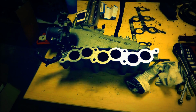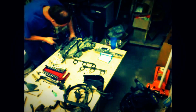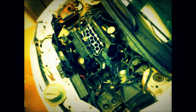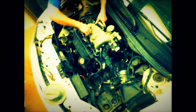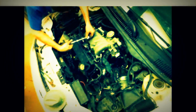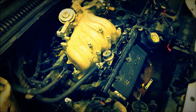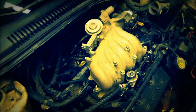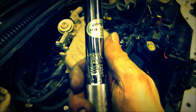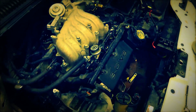I'll go ahead and install it now. Got that cleaned. Alright, intake manifold is on. Couldn't find the bolt pattern. I don't know if there even is one, so I just kind of did the same, like this, and so forth. It does have a torque setting. It's 240 inch-pounds, and it's between like 15 and 22 foot-pounds.